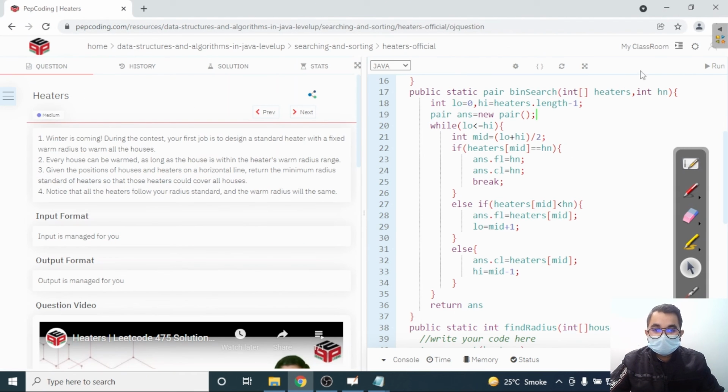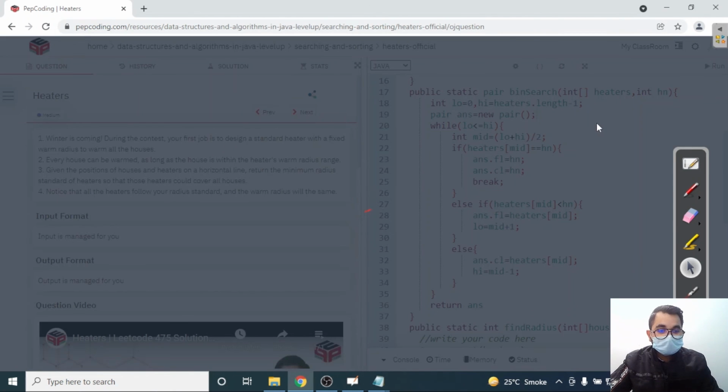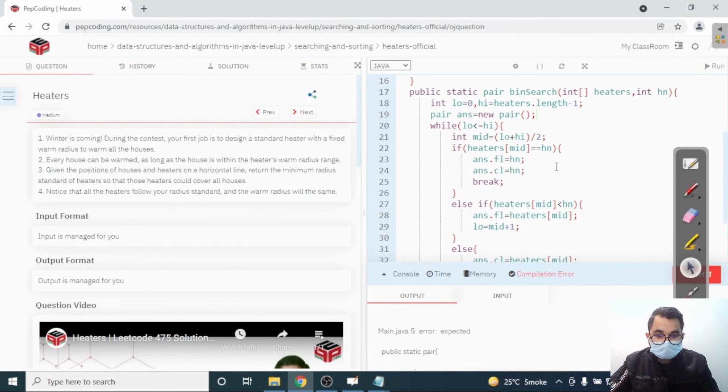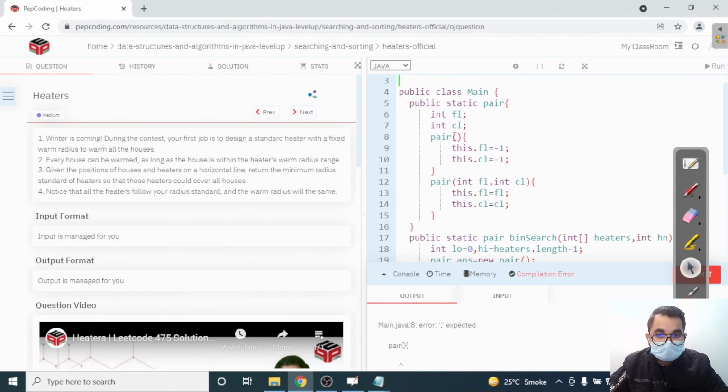So let's run it. Public static pair, what has it expected?